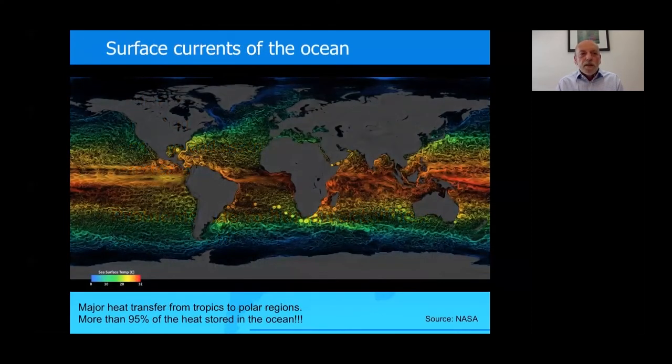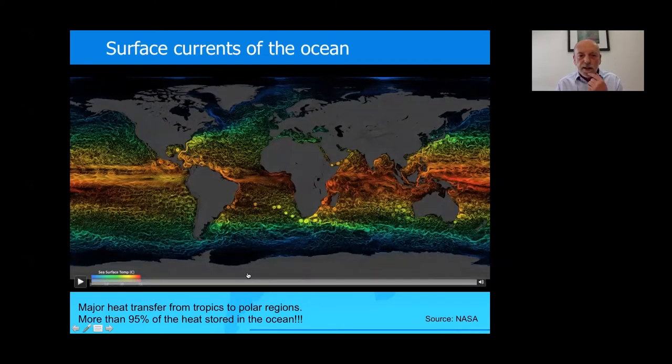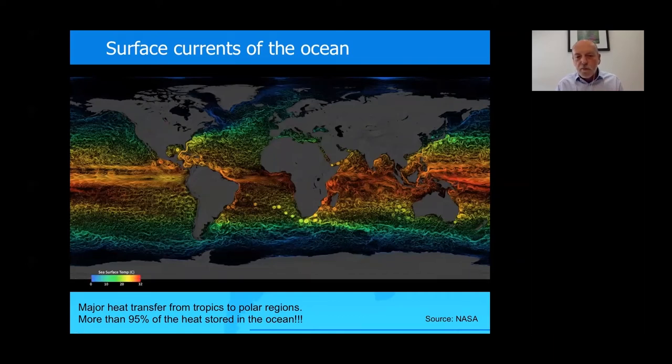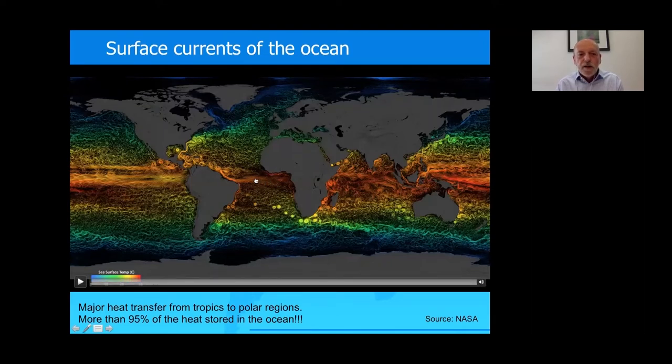So the ocean is essentially relevant for our climate, and this figure is actually showing that. These are satellite images, a composite, showing with the different colors the temperature of the ocean. Near the tropics, you have warmer temperature, close to 30 degrees centigrade. And what I would particularly point out here, and I hope you see the cursor here, is the Gulf Stream. In the Gulf of Mexico, there is warm water coming out, then meandering across the Atlantic, releasing heat to the atmosphere, so it's heating the atmosphere.